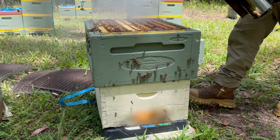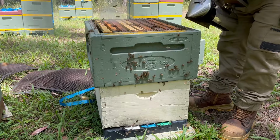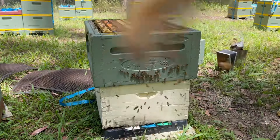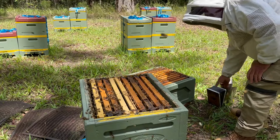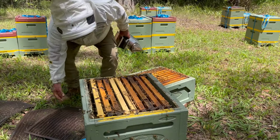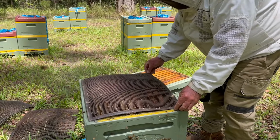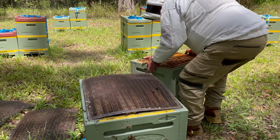Hopefully the queen will come up into this poly super with these empty frames, and I'll catch her up in there laying. Then throw this queen excluder on here. Put that other super back on top.